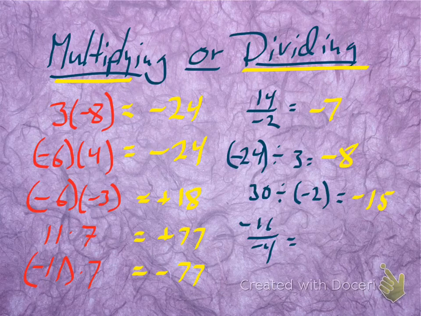And finally, negative 16 divided by negative 4. They're both negative, so the answer is 4. And negative divided by negative, this time they're same signs, so think all the way through the sum to the plus sign, and so we're going to put positive 4 down. That's it, boys and girls. It is that simple. So out of the second commandment comes the rule for multiplying and dividing positive and negative numbers.